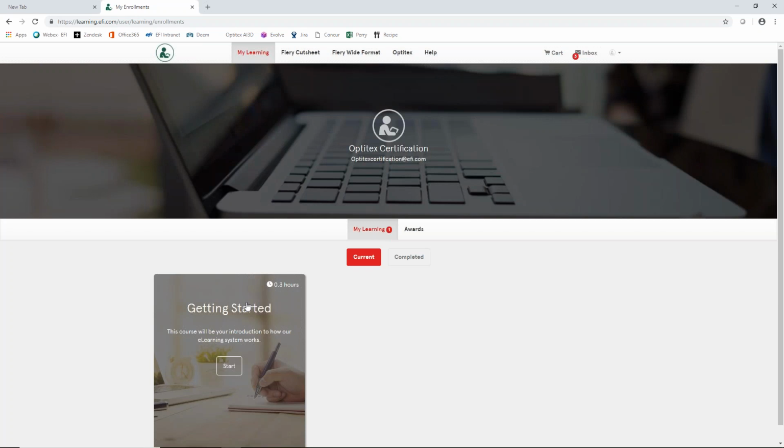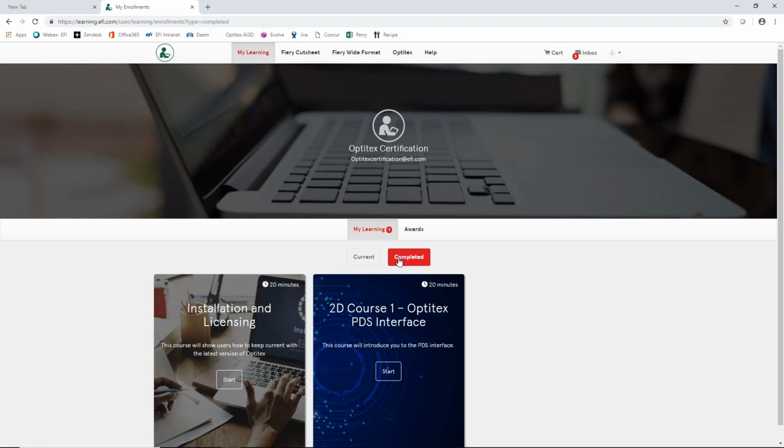What you see now is a little bit different than what we just saw on the previous page. So when I log in, that will take me directly to the My Learning section. So that's anything that I'm enrolled in. I can see what I'm currently enrolled in. I can also see anything completed right here. So here I have 2 courses that I've completed.